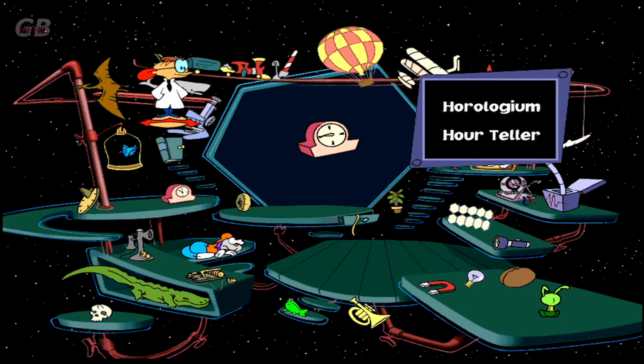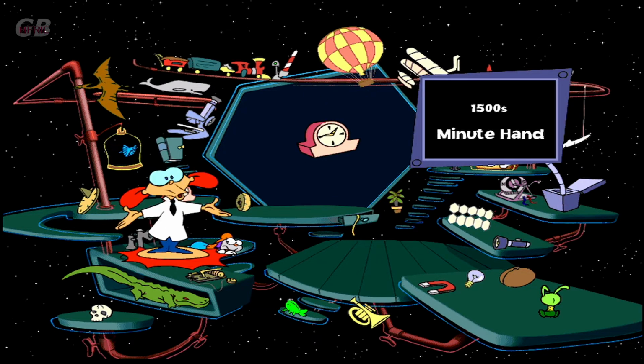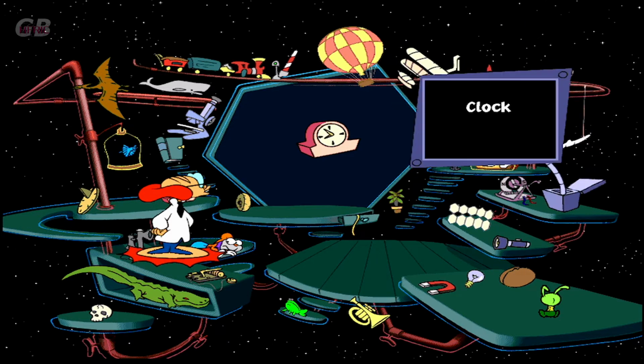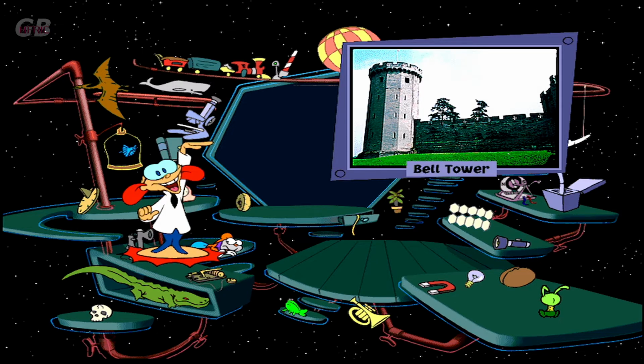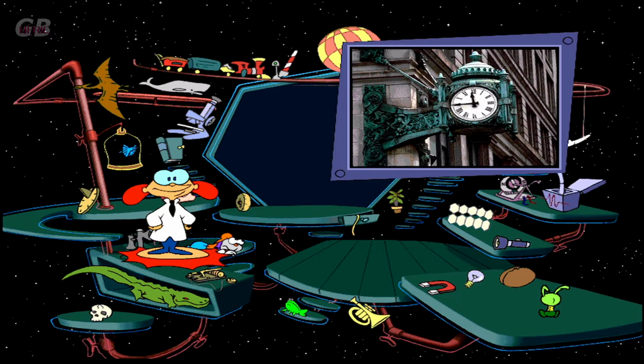Today we need a clock to tell us a lot more than just what hour it is. And so in the 1500s, we added the minute hand. Horologium. Cube, do you know what the origin of the word clock is? Well, Professor, I think it comes from the word bell. That's right! It means bell, and it came from the bell towers that were used for telling time in the Middle Ages.